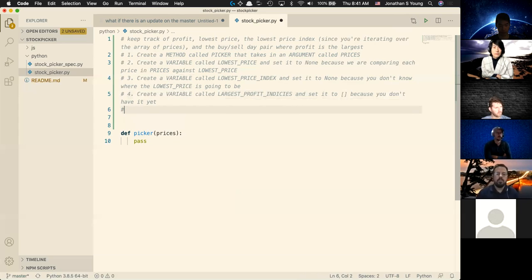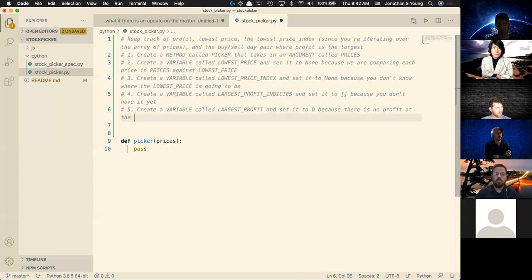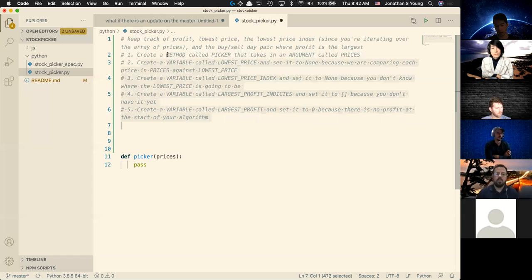And then number 5, we said profit. We'll just keep track of profit. Create a variable called largest profit and set it to 0 because there is no profit at the start of your algorithm. Cool. This is pretty simple just to start writing all of this out.